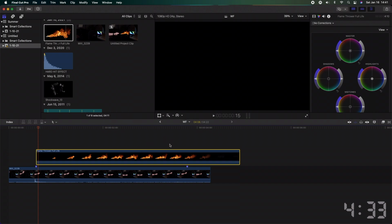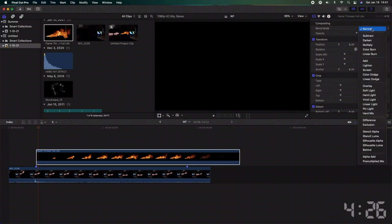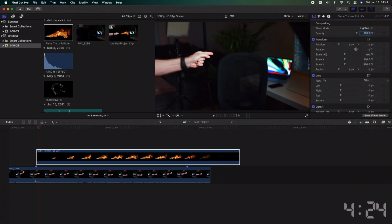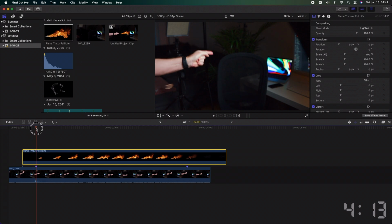We need to initially go up in the right corner into your blend mode and change the blend mode to lighten, like that. Then we need to have the fire adjusted so that it begins just when you snap. I think it's like this. Yes, and then we need to position it at your fingertips. So just use your position tool and line it exactly where you want it to be.